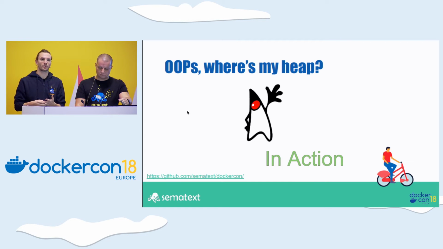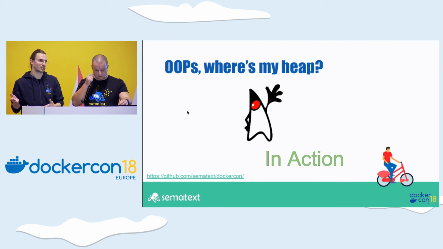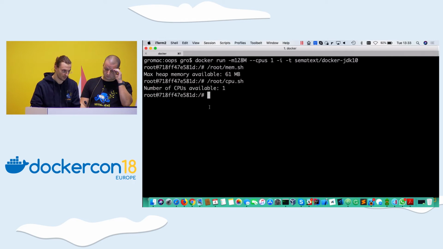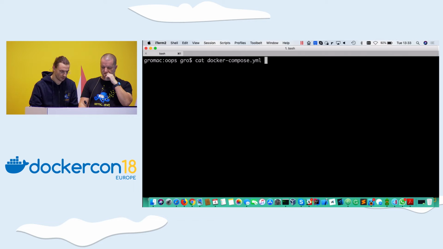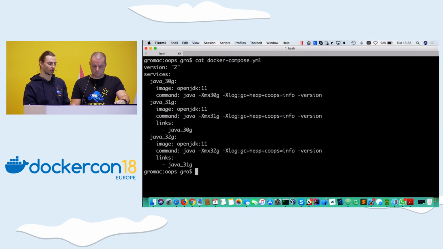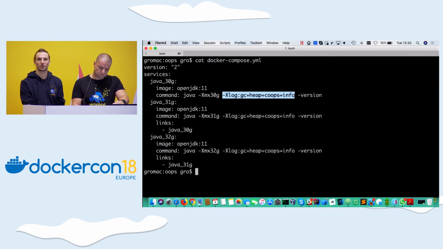Now, going further, whenever an object is getting allocated, it has an object pointer, an ordinary object pointer, an OOP, and that matters because usually you would use 64-bit JVMs, and this means you have 64-bit pointers for each object. Now, if the heap is small enough, if it's up to 32 GB, those pointers can be compressed. So let's jump into a little demo and show a bit of that. So here I have a small Docker compose, which will run OpenJDK 11 with, I actually run three instances, one with 30 GB, one with 31, and one with 32. And I choose to print the information on compressed pointers.